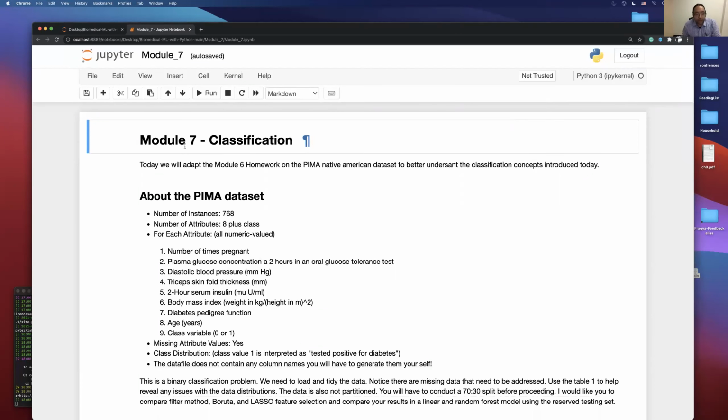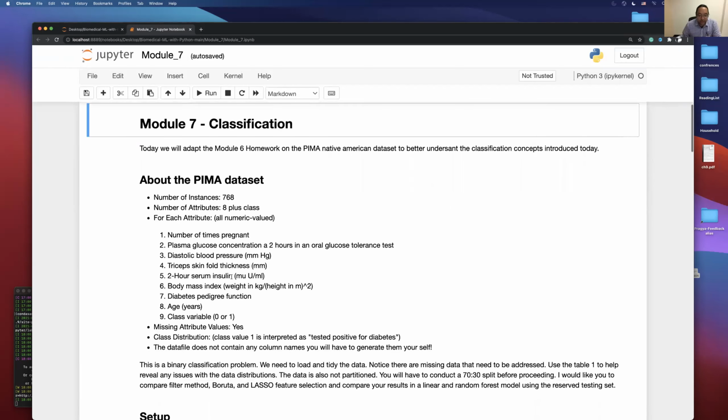Okay, so for the notebook, what we're going to do is go through the homework. So we're going to kill two birds with one stone. We're going to go through the homework from module 6. We're going to look at the PIMA data set, do some of that feature selection, and then we're going to implement the logistic regression and a tree-based model.